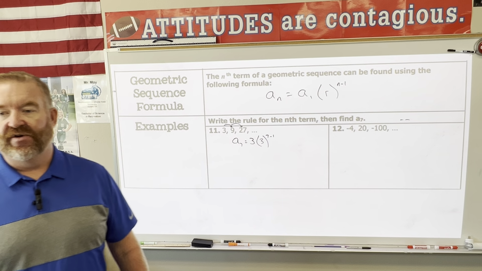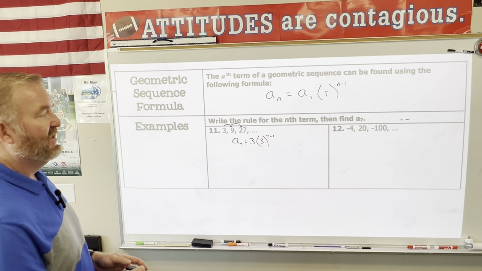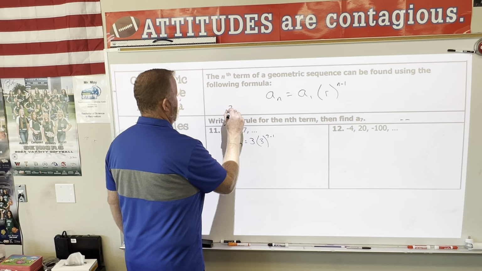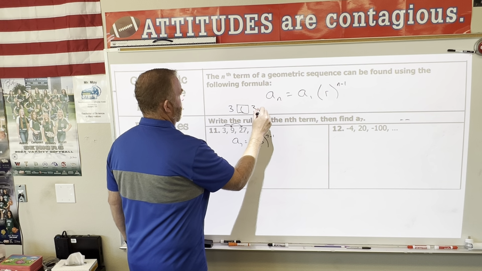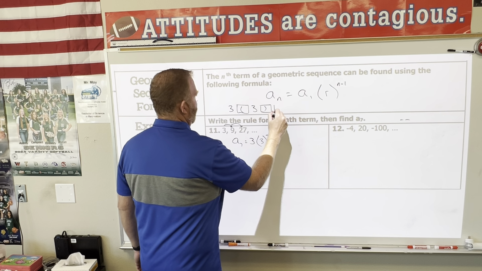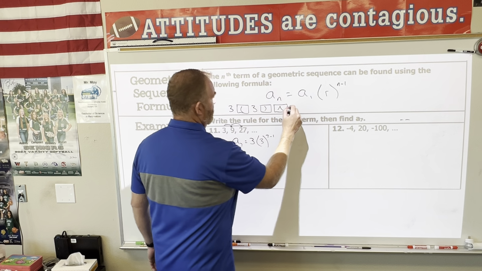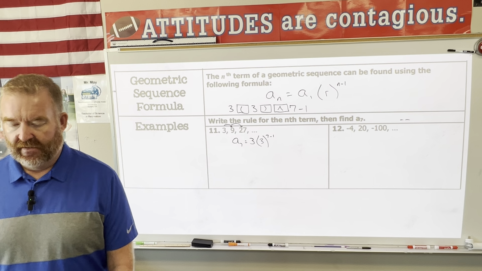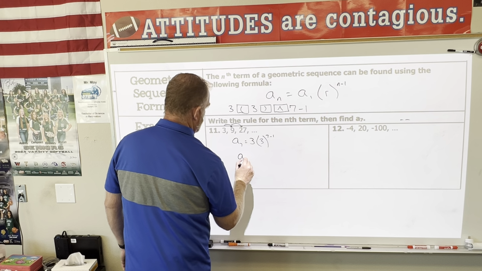Now put it in your calculator, and I'm going to show you how to get an exponent. Go ahead and put it in just like this. You're going to go 3, then hit the open parenthesis, 3, and then close. Then you hit the caret, which is right above the division sign on those calculators. 7 minus 1. I got the answer: 2,187.